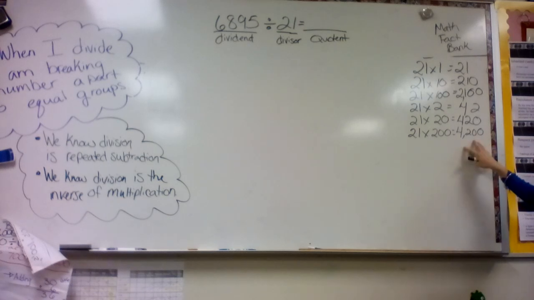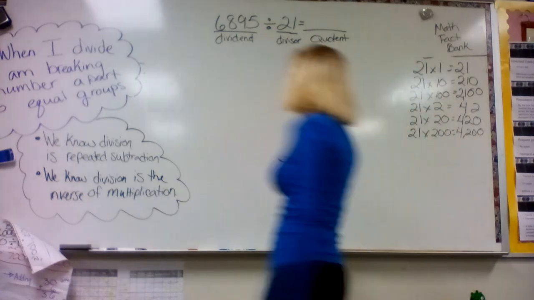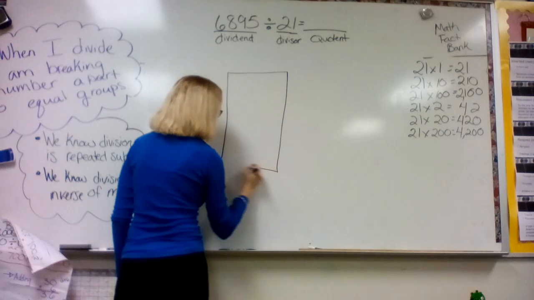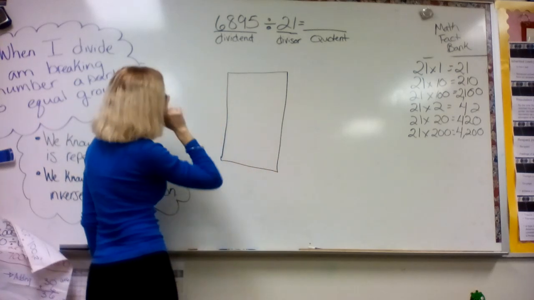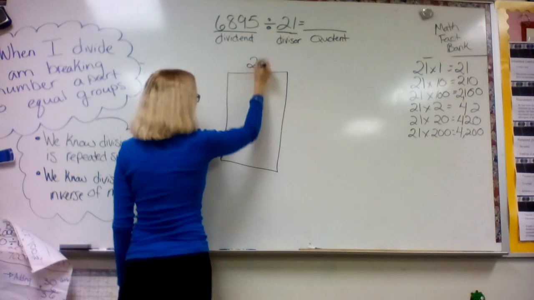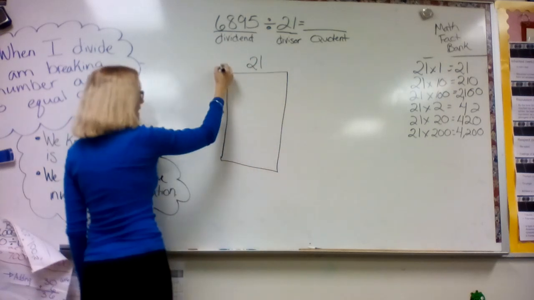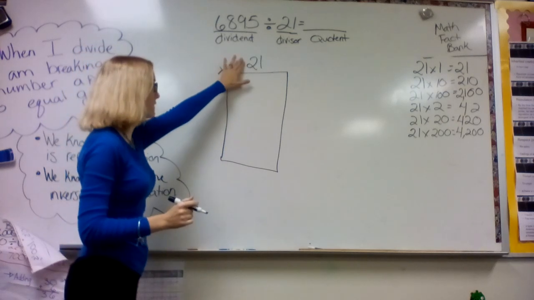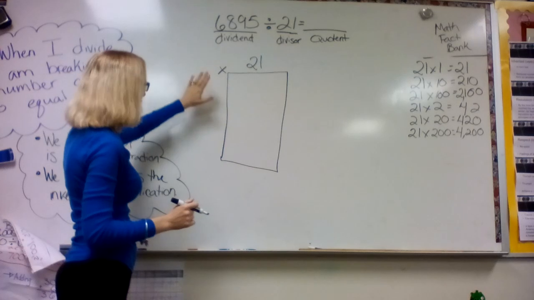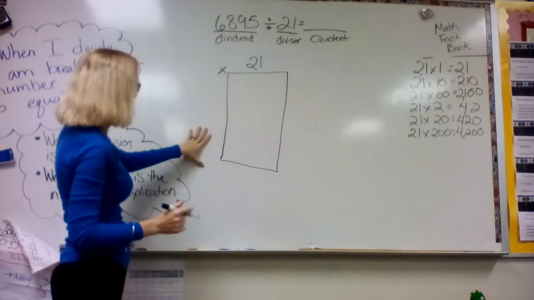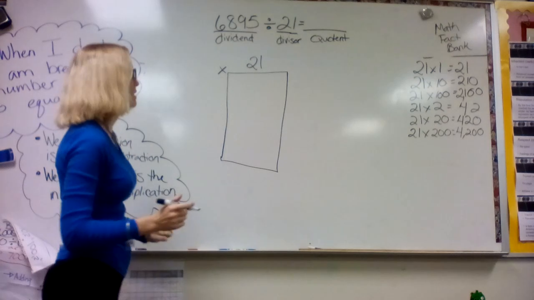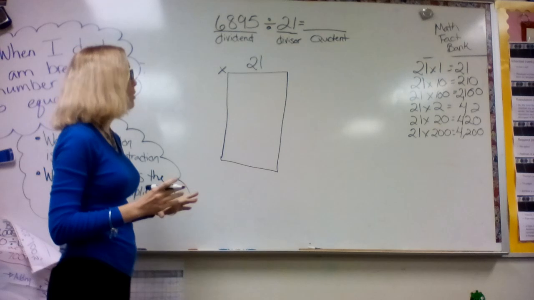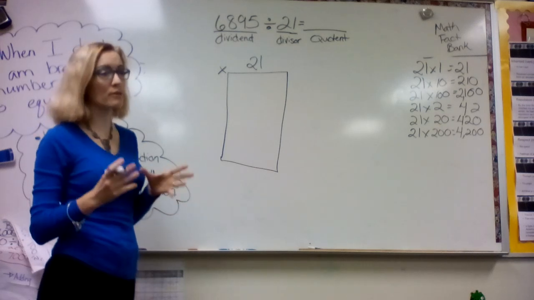We can go further with this, but for the sake of this video, I'm going to go ahead and stick with this. We're going to go ahead and draw out our area model, which is just a big rectangular box. You stick your divisor on top, so 21. In the corner, I like to place a multiplication sign because it helps me remember that this is my divisor. I'm multiplying it by the number I multiplied, it goes on the side, and then we'll put our answers inside the box.